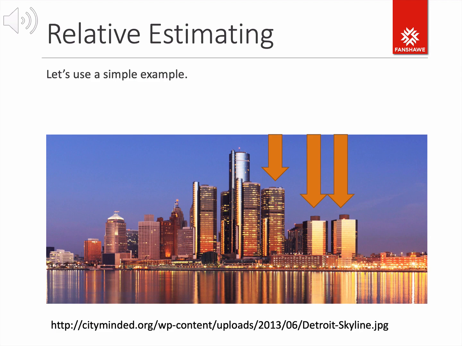Without relative buildings for comparison, how would you estimate that cost? If I didn't tell you that it was $1 million for the first building, could you have figured that out simply by looking at it? Probably not. But by comparing a known value against others of similar size and complexity, you can typically get a pretty good estimate. And that's what this process is all about.